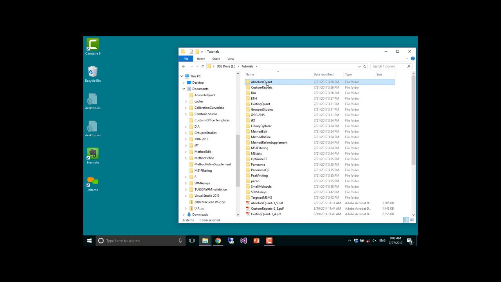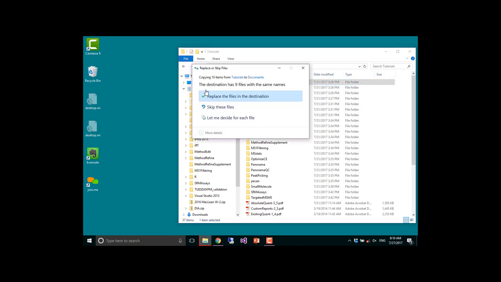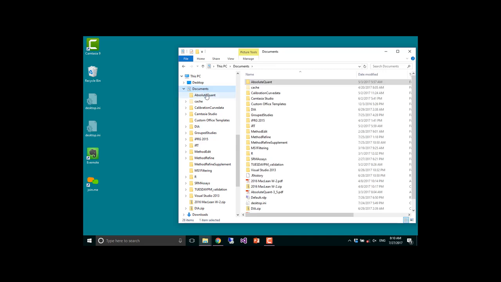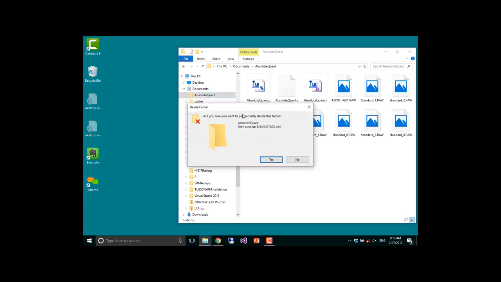Okay. So I'm gonna drag this folder into, oh, it says replace. Let me cancel that. So I've already done this once. I'll get rid of it.